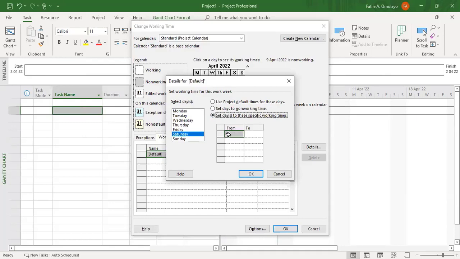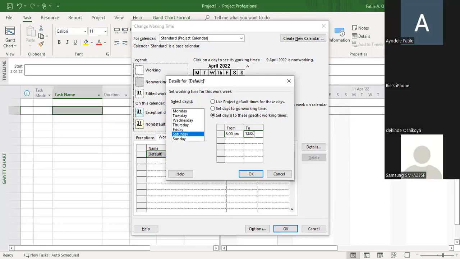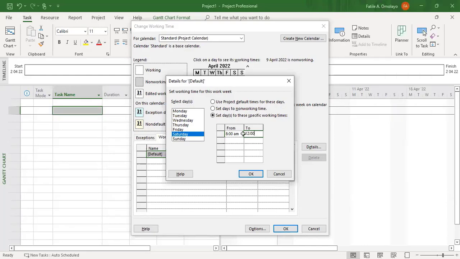You can set the time. You can say 8 a.m., tab. You can say 12. Always remember to follow this format for the time.